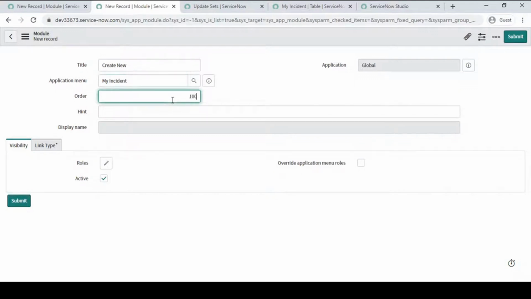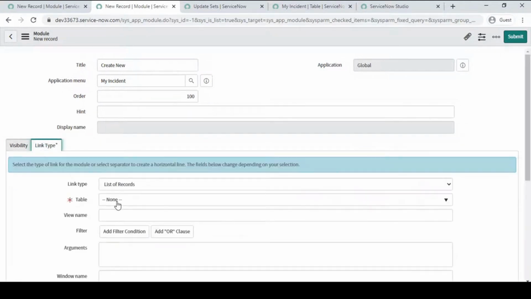We'll talk about this order later. As a hint, if you want to specify any roles, then only a user having that role can see this module. Then you have to apply some roles over here. I am not going with the complicated stuff as of now.